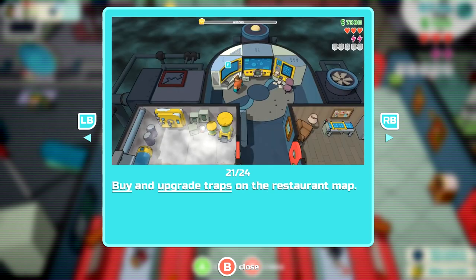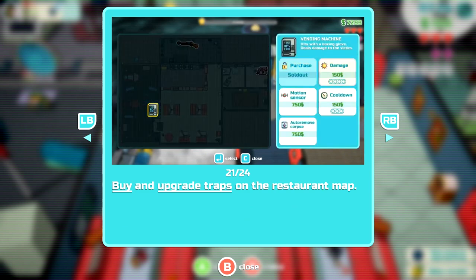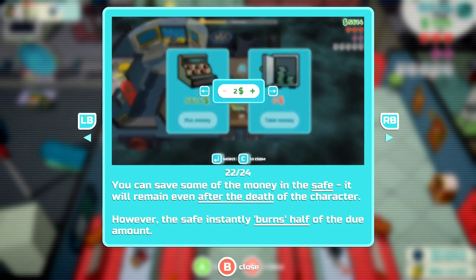But okay, buy and upgrade traps on the restaurant map. Okay, you can save some of the money in the safe. It will remain even after the death of the character.